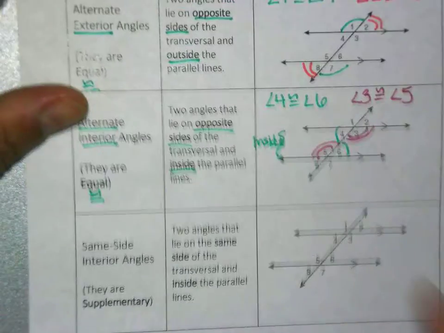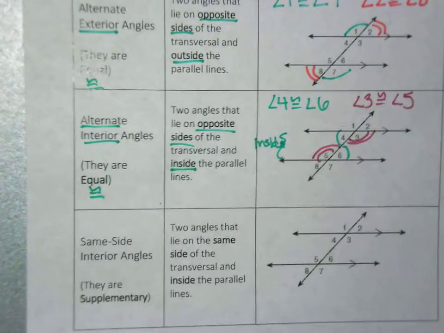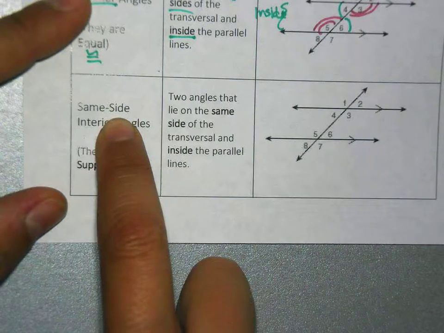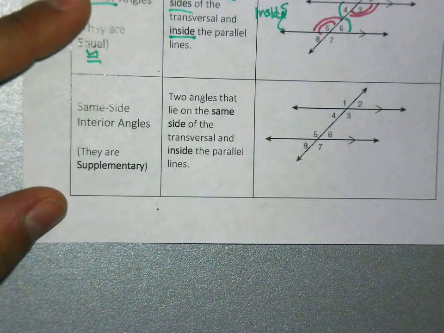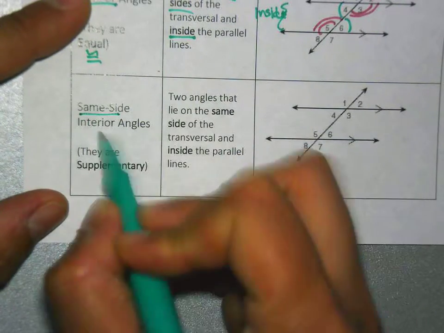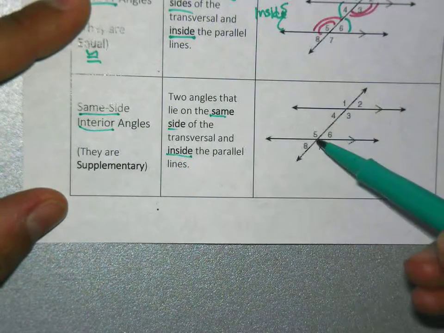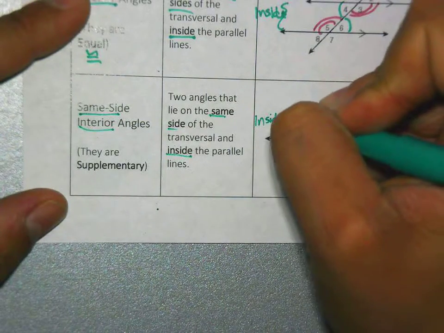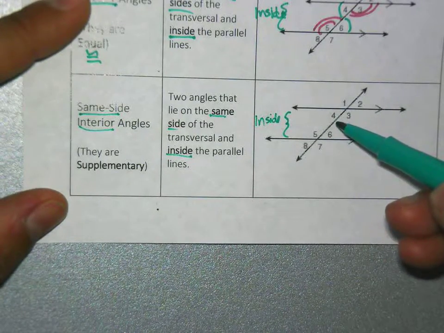The last type of angle that we're going to talk about are different from the previous 3, and they're same side interior angles. Same side is pretty understandable, meaning they're on the same side of the transversal. Interior meaning inside. So same side interior, same side inside. So that means that we would be talking about angles 5, 4, 3, and 6 again because they are on the inside. And same side would mean we're talking about angles 5 and 4, or 6 and 3.